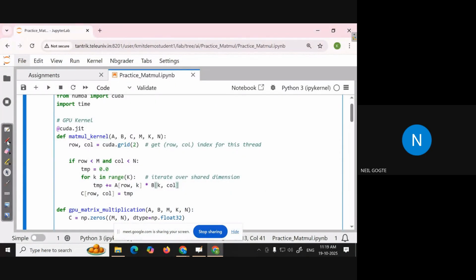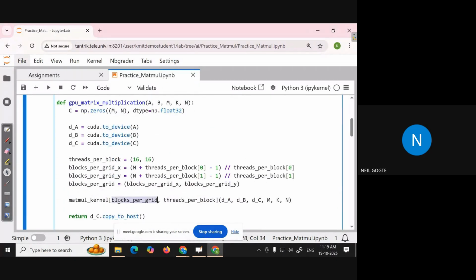Now, let me go down a bit. Let me start with the launch of the kernel. It's good that you're giving us feedback. Go back, go down a little. Now focus your attention on the line. Can we get the line numbers here? No, lines are not there. If you want, I can take this into Notepad. Okay, it doesn't matter. I think you are seeing the line which is highlighted there. This line is for launching the kernel.